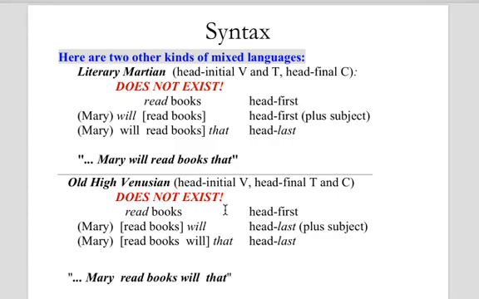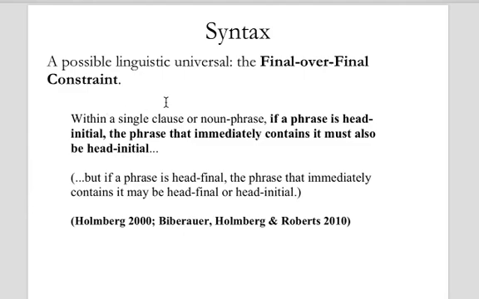Well, I can't give you all the explanation today, but I will tell you that this is an active research topic in syntax, and it goes under the name of the final over final constraint, and it's a possible linguistic universal. So Anders Holmberg and his colleagues have proposed that this might be a universal constraint in syntax of human languages. Of course, that is not settled science. People agree and disagree with that. They'll debate over it, but this is the kind of question that gets debated in syntax.